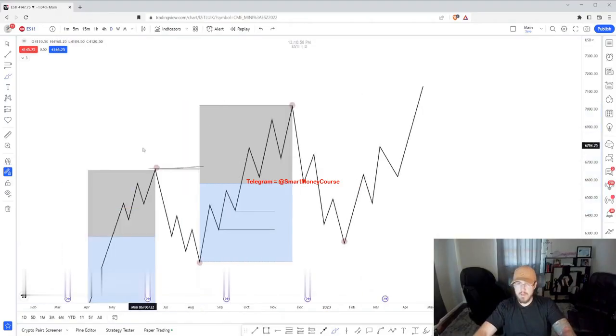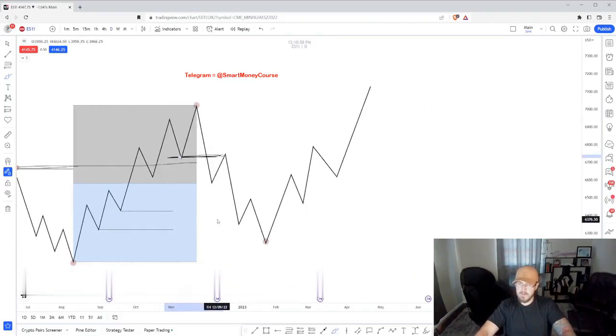Are we in a premium? Have we taken out an old high? Have we had a shift with displacement? Well, if so, we're seeking out lows in a discount. So this structure, notice how I said if we take displacement there, that is our signal that we're going here.